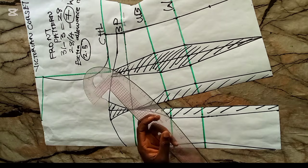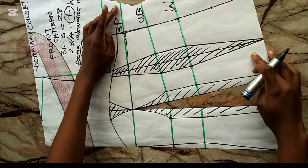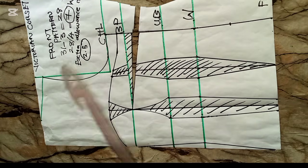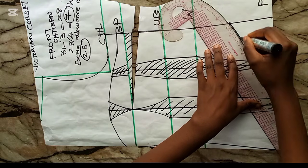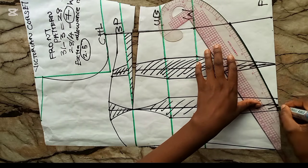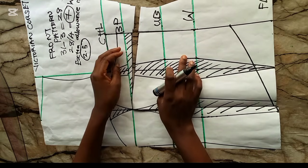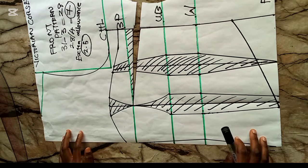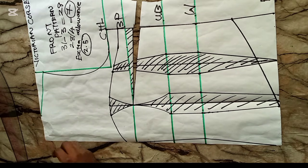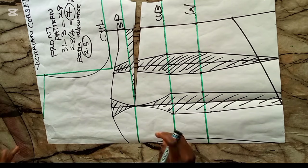Then in order to have a curve at the side of my corset, I came down by about 3 inches, 3.5, 4 inches, whichever one is okay by you, you can do that. So I had to run my bust point dart so that I can be able to connect this the exact way that I want it. I did not connect it to the tip of my center corset because it has like a curve at the center, not like a triangular basque effect. So that is exactly where I just connected it to the tip of my first dart leg. So you can see what I have.